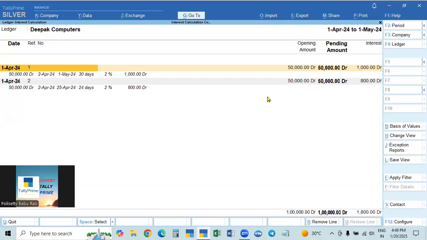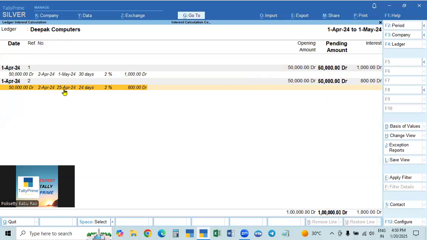Now it is 25th. What we did, we gave 25th April, so it is calculating up to 25th only. For example, see here, if we select any date after this date, up to 1st May, it will calculate only up to 25th April. If we select any period date before that, we can calculate. See here, it is calculating up to 25th. If we calculate up to May or June, it will not calculate.